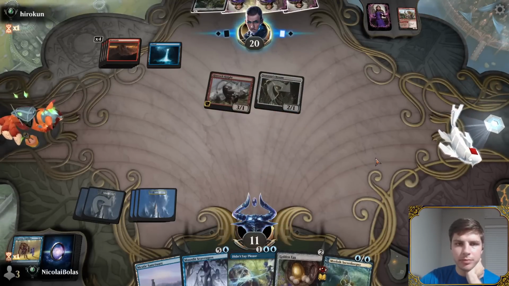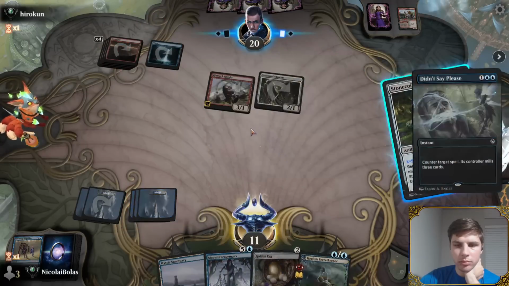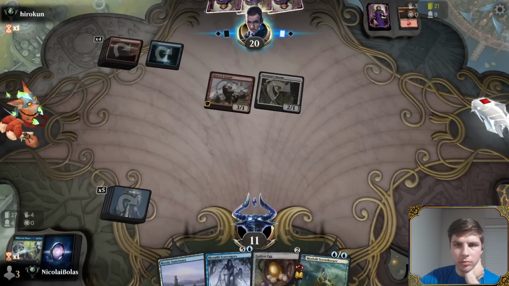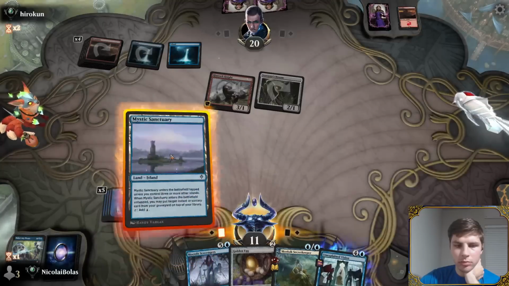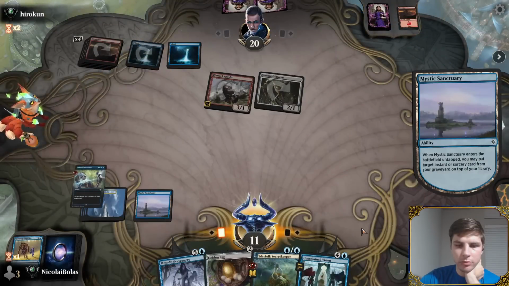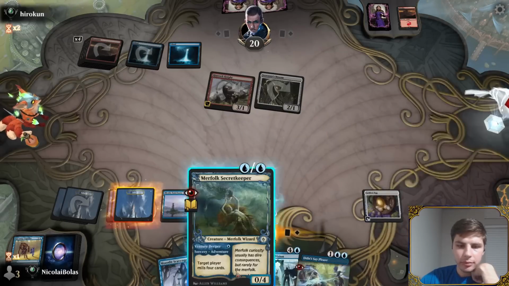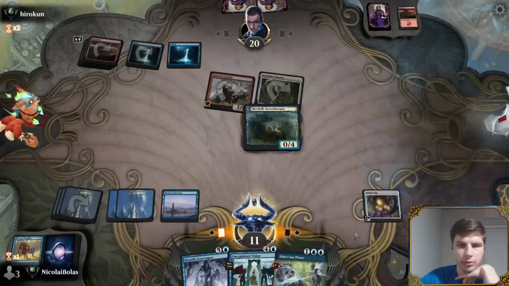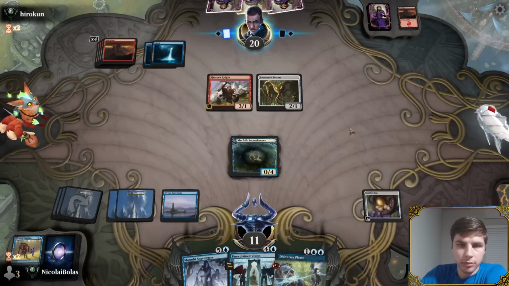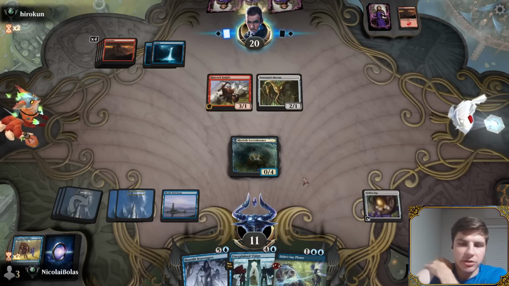So I take 2. Grab my counter spell. Draw my counter spell. Play this as just an 0-4. And if they don't play any spells this turn, I don't even have to use this.